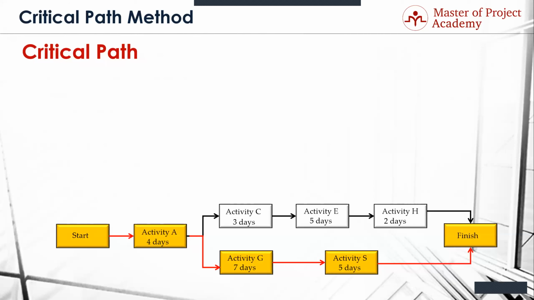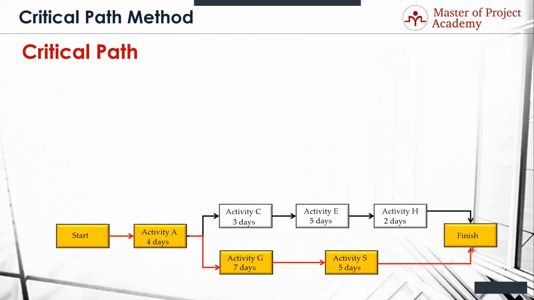All right, so with that in mind, I'm going to move to this picture of a piece of a network diagram. So on the far left-hand side, we've got start, and we've got finish on the far right-hand side. In the middle, we have, what, 7 activities, A, C, E, H, G, and S. And yes, they are not in alphabetical order, and that's because they just represent random activities. I remember a person asking me, how come they're not in alphabetical order? Because they aren't. The way they're noted there is you've got activity A is 4 days long. Activity C is 3 days, and you can see the pattern all the way through.